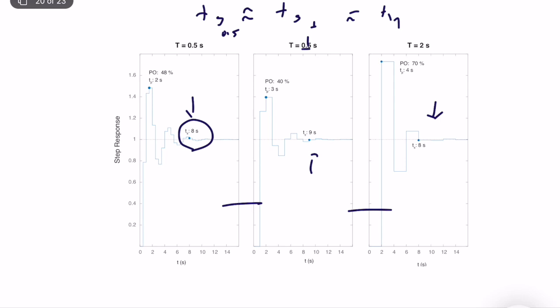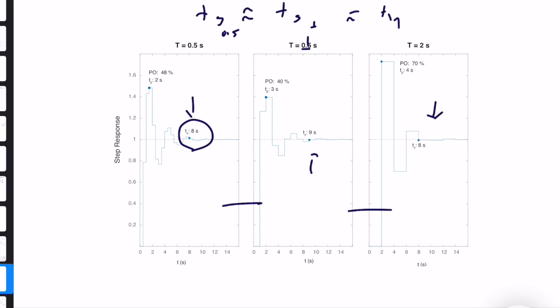Which means that in terms of transient performance, if I keep everything the same, changing the sampling time and increasing it in general degrades the performance. But in the case of settling time, it's not degrading the performance, right? It's approximately the same, but overshoot is increasing and peak time is increasing. They're both bad, but settling time seems to be very close. So let's talk about this.